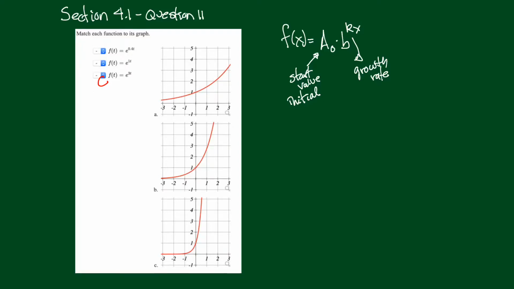And now the smallest growth, that's this one. The 0.4 is smaller than 1. So this is going to be the smaller growth. That means as we look left to right, the curve that increases more slowly. Now compare this one to this one. This curve here increases more slowly, right? This is going up at this rate, whereas this one down here goes up much more quickly. So I think this one here, the top one, is the graph of that function right there. So I'm going to say this is A, and that must mean that this is B.